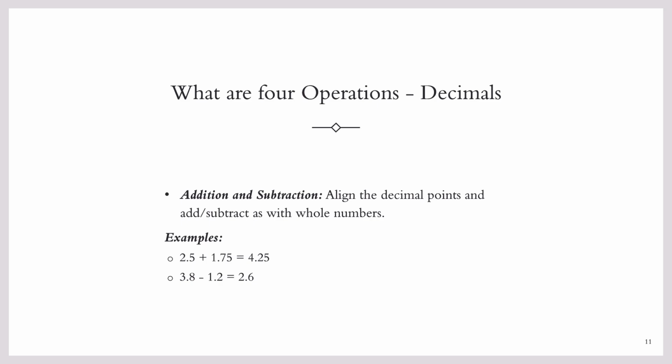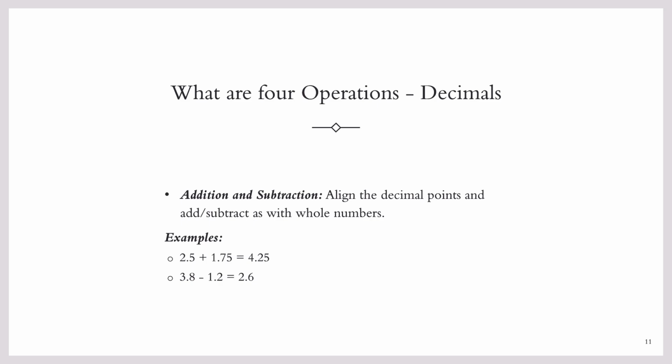And how we get this is, let's say we break 2.5 into 2 and 0.5, and we break 1.75 into 1 and 0.75. So that leaves us with 2 and 1 that can be added to get 3. And then 0.5 can be added to 0.75 to give us 1.25. And then we add both the numbers. So it becomes 3 plus 1.25. That gives us 4.25 as a final answer.